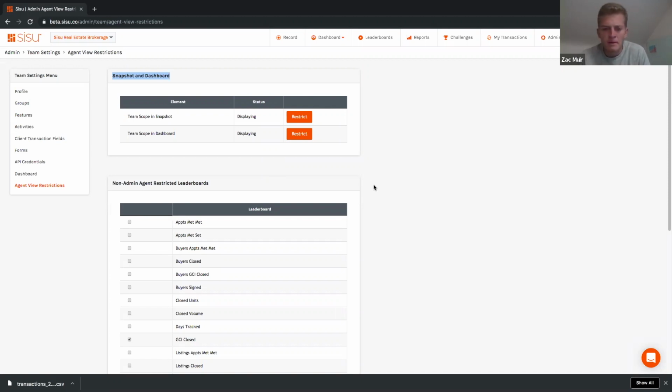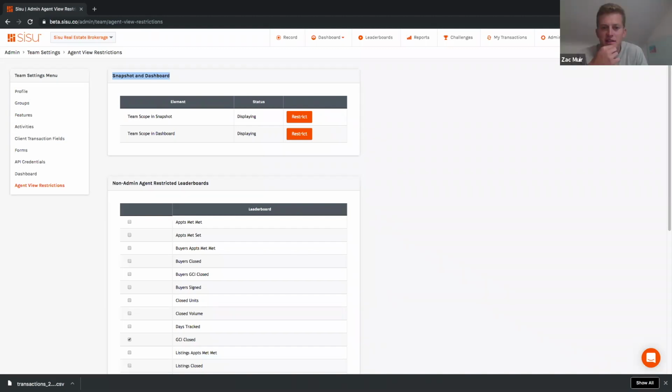Cool. I had a question. Can you hear me? Yeah, go ahead. When I'm doing the closed or pending transactions, I always filter it by close date or settlement date. Mm-hmm. And then when I switch to page 2, it makes my filter go away and I have to redo it. Is that something you guys are working on?